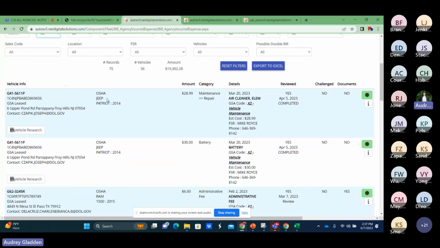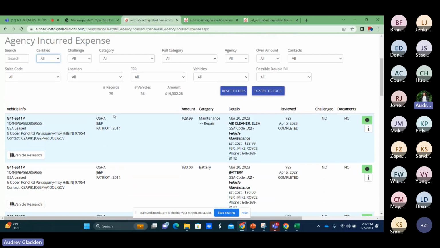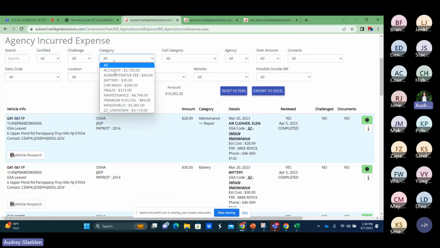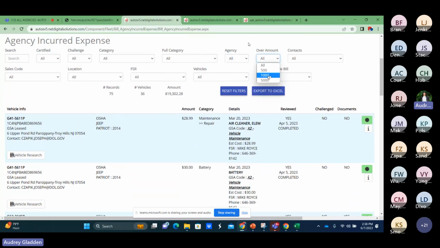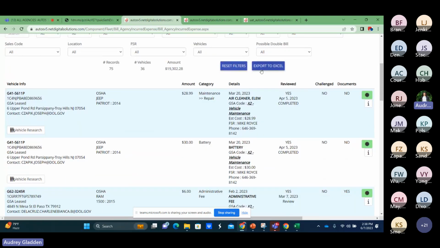Okay, awesome. So it's going to look just like this. You can search on a vehicle. You can choose a different category. You can search on the agency or an over amount. Maybe you're only interested in the ones that are over $500 or something like that. And then you can also export that to Excel.